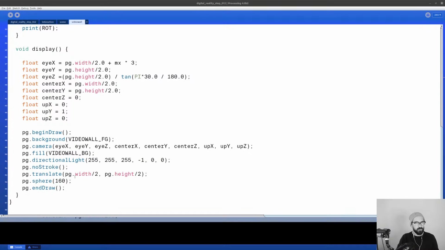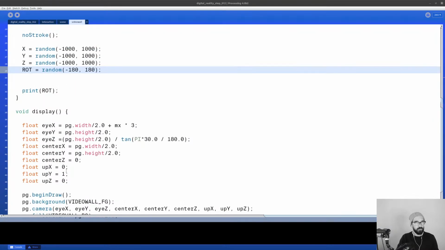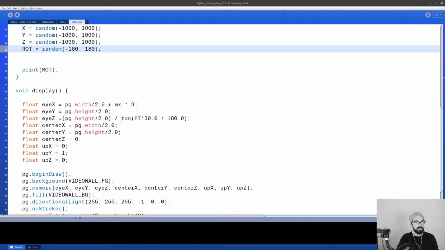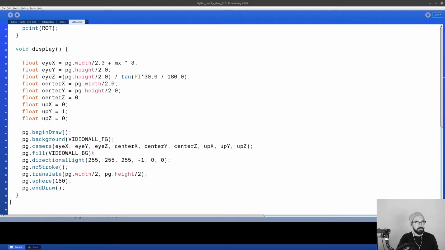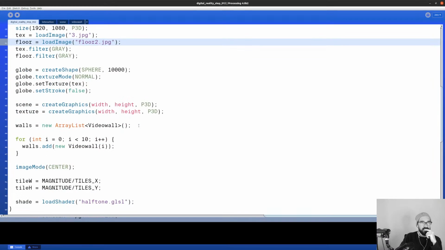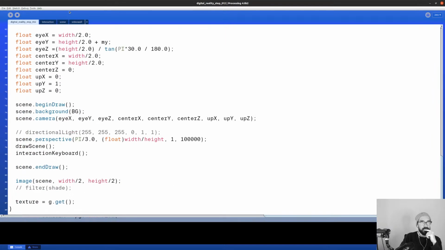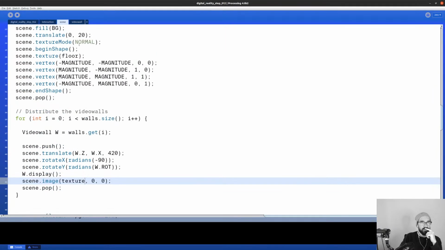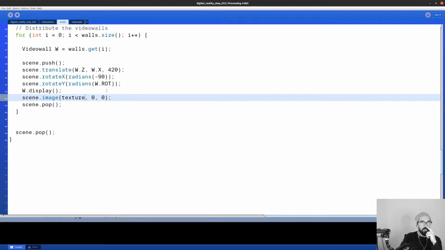So we can use the translate function here for, nope, where is it? Of course, we are not using the display function. We are distributing the video walls in the draw scene function.